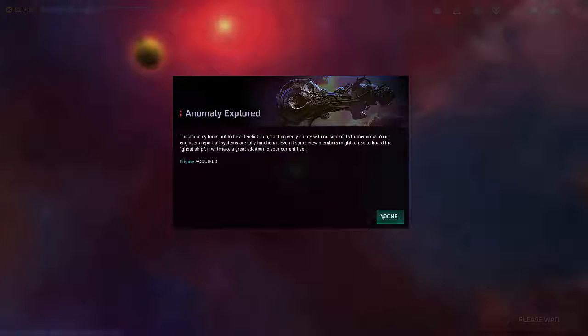Ship, floating eerily empty with no signs of its former crew. Your engineers report all systems are fully functional. Even if some crew members might refuse to board the ghost ship, it will make a great addition to your current fleet.